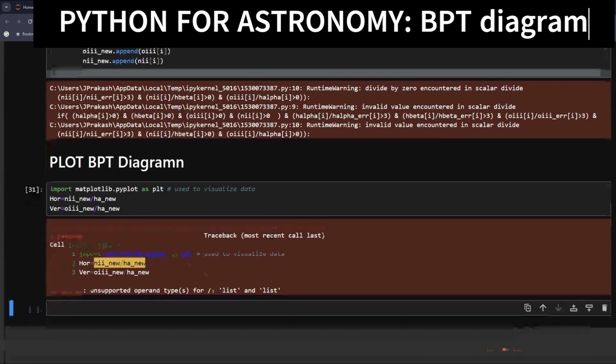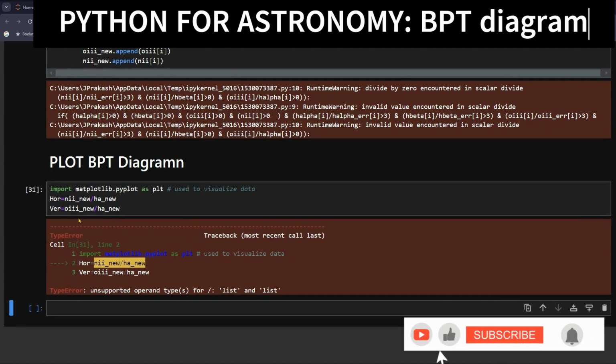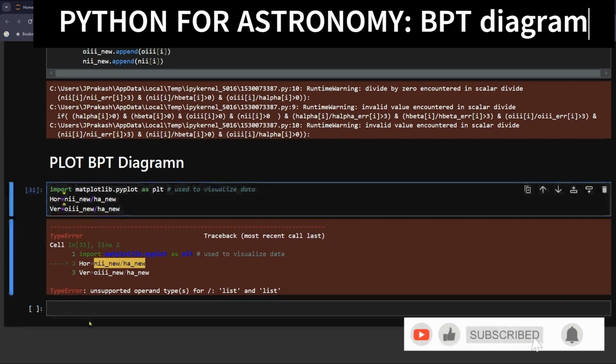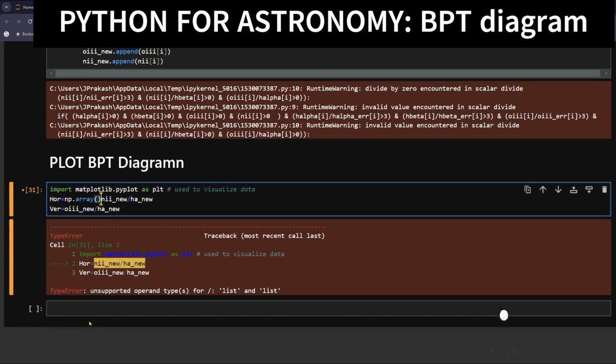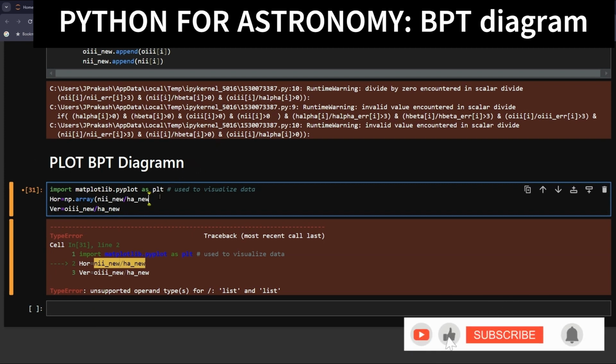So what is the mistake? I think you need to make it a column. So make it an np dot array. See if it's working.